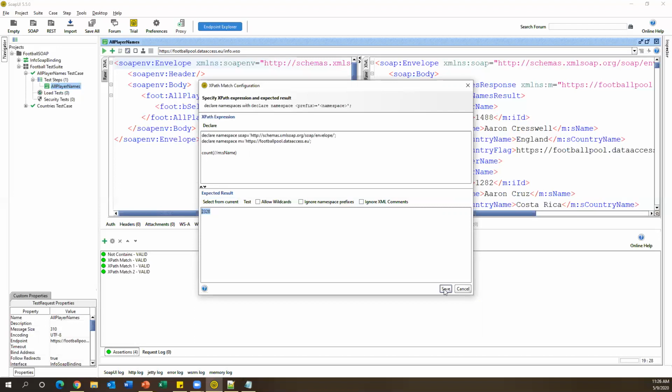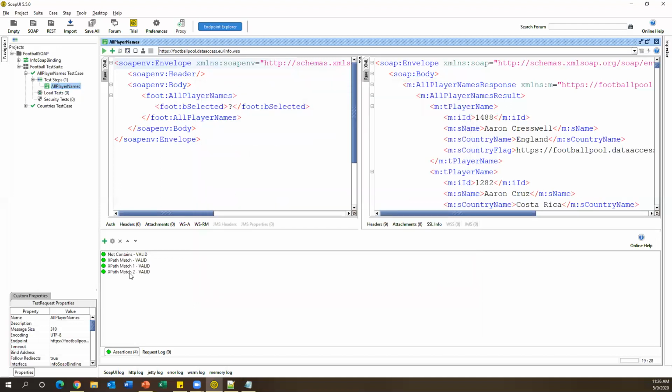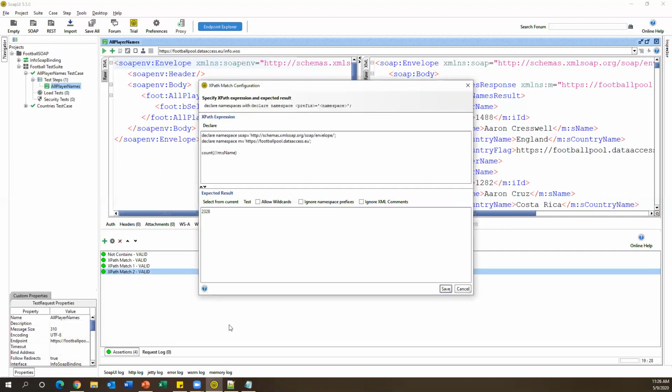So you can just add this assertion, and if you want, you can change this value as per your expectation. Now I have added another XPath match assertion. If you want to modify it, you can right click, configure, and change the value. Let me change it to 2321. As soon as I save, this will fail because the value is mismatched.